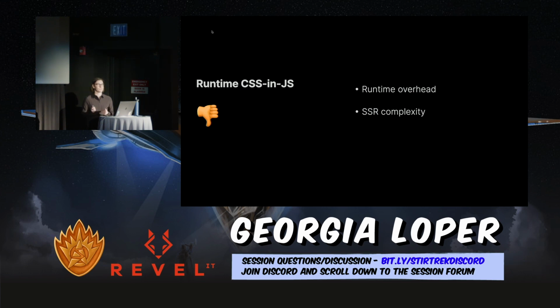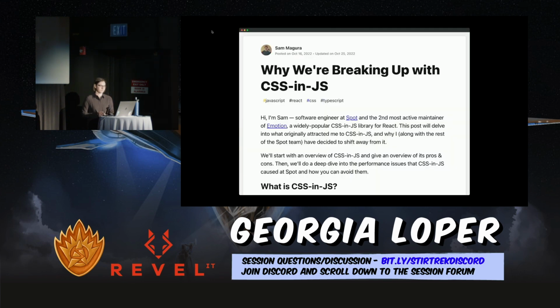When you server-side render these elements, it's non-trivial to avoid layout shift. And bundle size: since you're shipping these libraries to the browser to perform these style generations, you have to have that extra JavaScript that you're sending to your users, so it bloats your bundle.